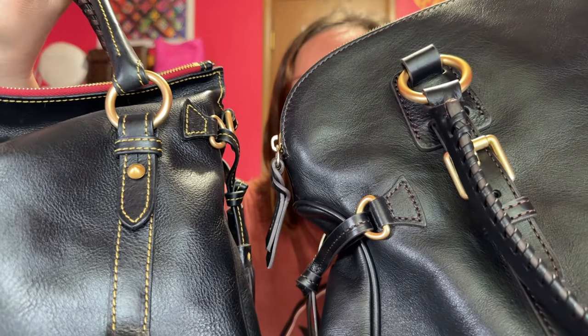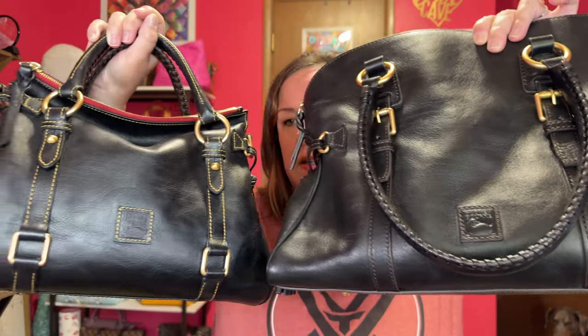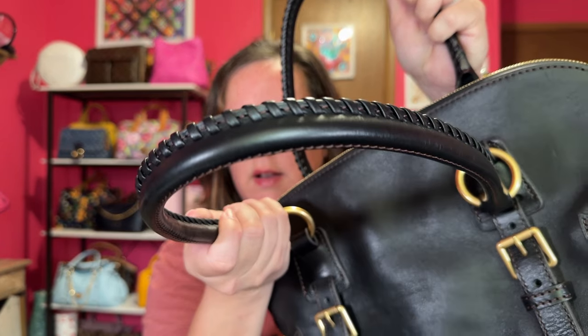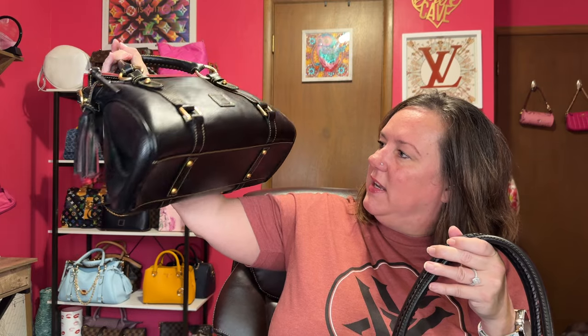Get you one of these Florentine Domed Buckle Satchels. This is my formerly known as the small satchel — it has yellow stitching, but this new one does not. It is a more muted blending of just darker thread, and this also has it around the patch, but this one does not. Something interesting is the whip stitching on my satchel is brown, so I don't know when that changed or if they used to match with black. But on this new one, it is black whip stitching — I love that. I still love my black beauty here; it's amazing.